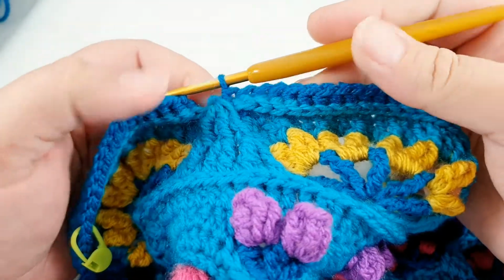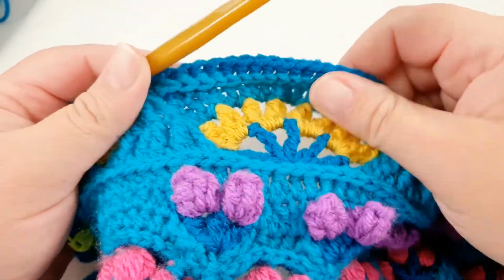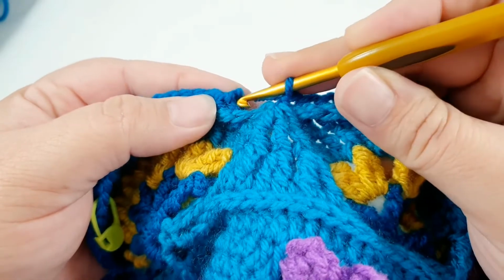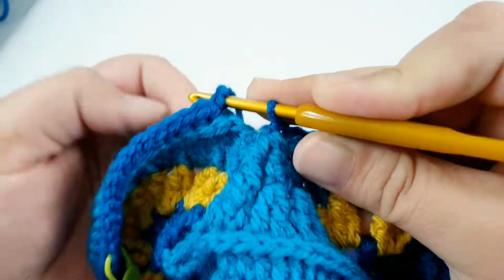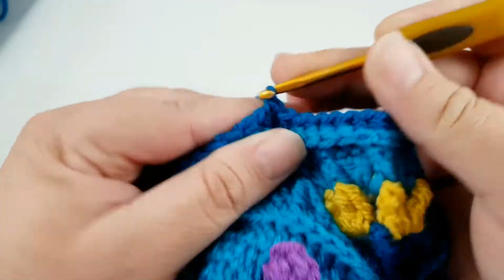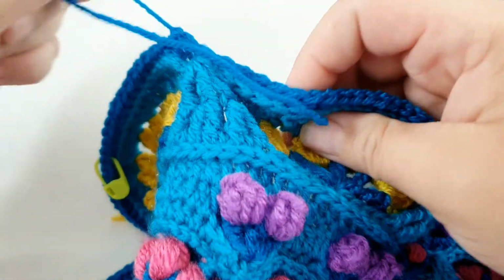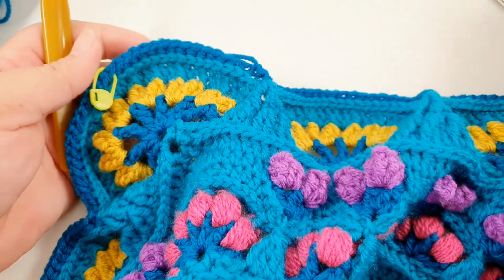Okay, so I'm back at the start of round 62. I've done my repeat of all the back post half double crochets and front post single crochet. So I've finished with a front post single crochet. So to finish off, we just slip stitch to the first back post half double crochet. And then fasten off. And that is round 62 complete, and part 10 of the Carnival flowers completed as well.